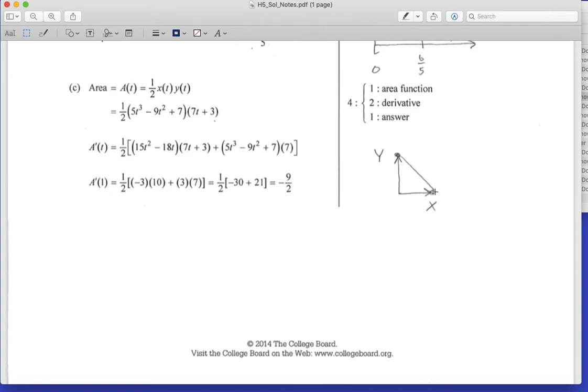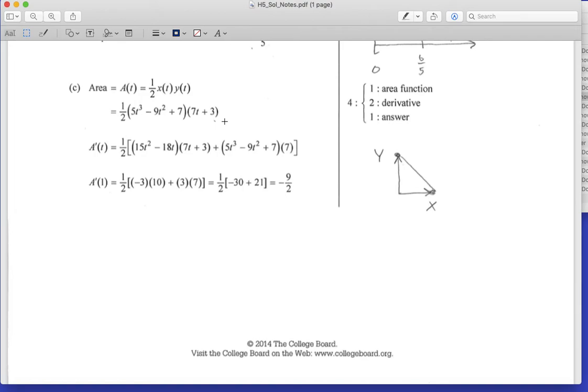At a particular time, they want to know what's the rate of change of the triangle. So it starts by figuring out, well, what's the area of this triangle anyway? Try to write an expression for the quantity that's changing. And in this case, it's area. The area of a triangle is 1/2 base times height. Here it is right here, with the x and the y formulas for their functions put in.